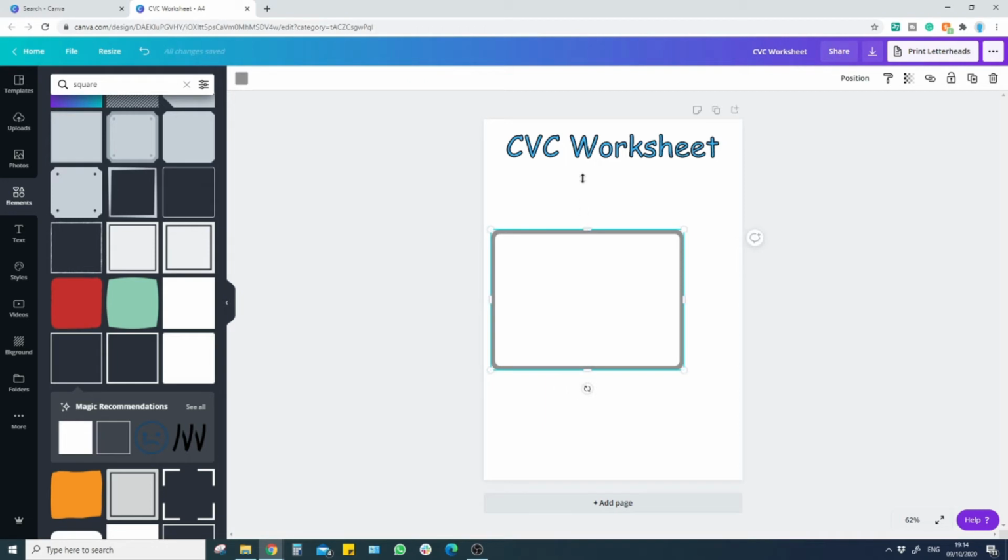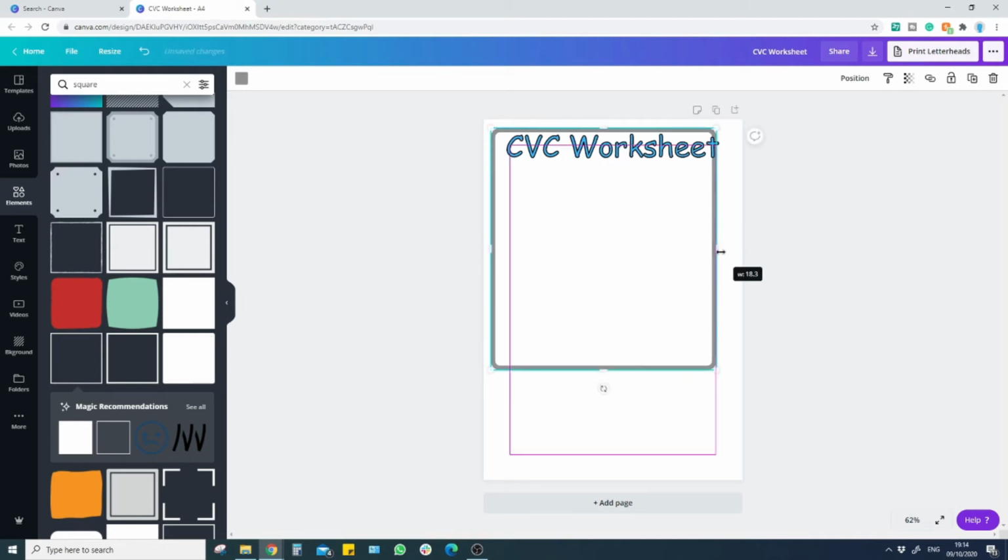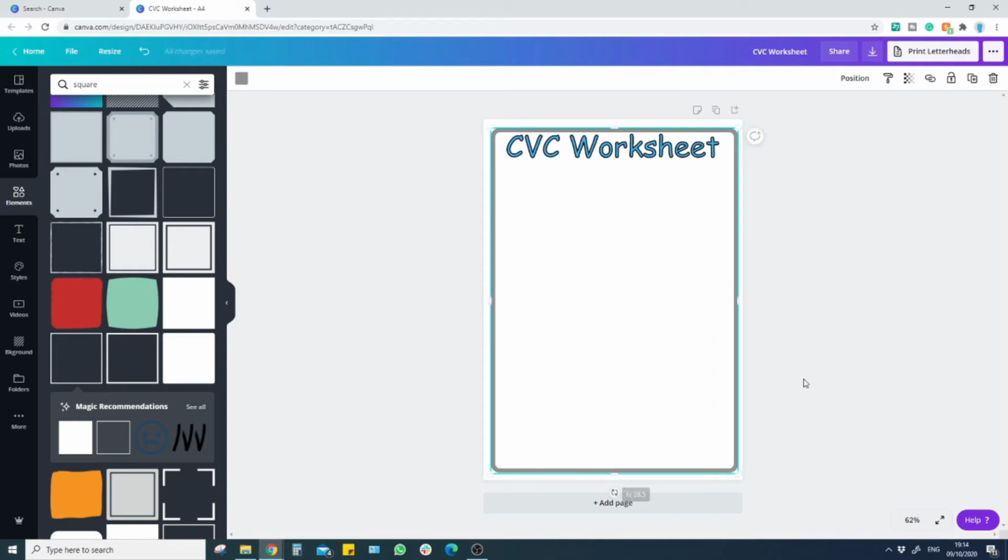Then I'm going to make a rectangle shape like this. Don't worry if it's not in the center just yet. I'm going to show you a little trick in a moment. So that will do. Now, you might think, well, it's not completely perfect center. So click it once. You're going to click on position, and you're going to go middle and center. Now it's perfectly in the middle and perfectly centralized on your canvas.